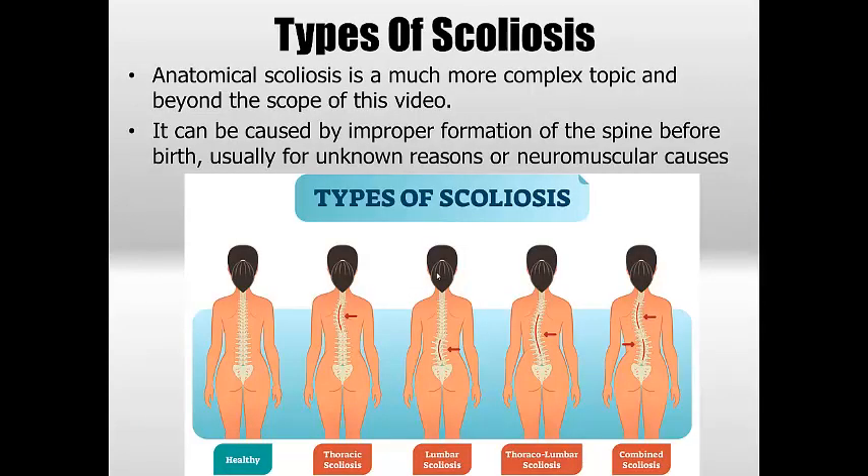The anatomical type is much more difficult to change. There are different types of scoliosis — thoracic, lumbar, thoracolumbar, or combined. None of them are great to have, as they all create various problems. Certain types are more often associated with lateral pelvic tilt and you can actually see that pelvic tilt clearly in those presentations. At the end of the day, all forms of scoliosis are far from ideal.